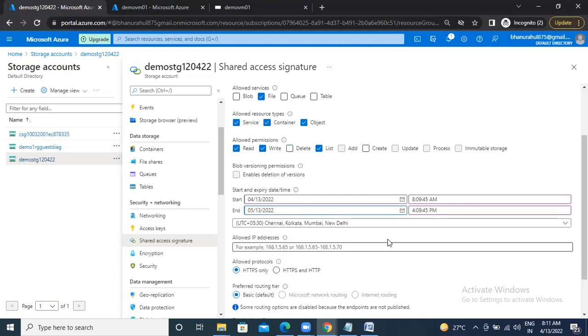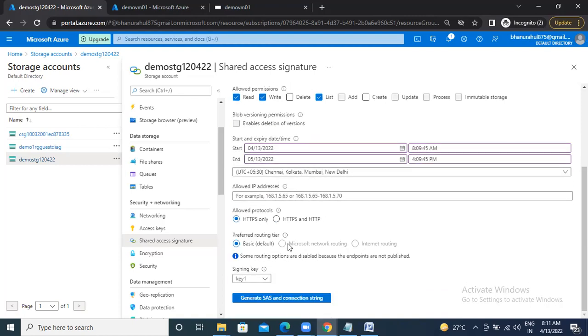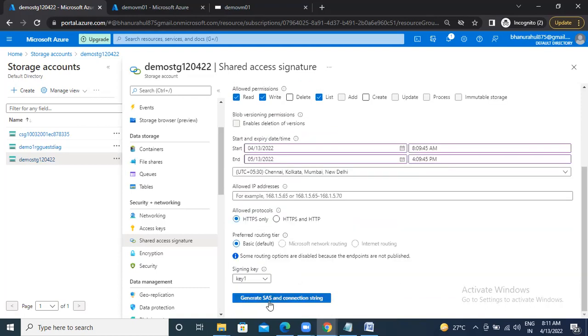That way you can set the start time and end time. So you are giving 1 month of access, and you can generate the SAS token here.